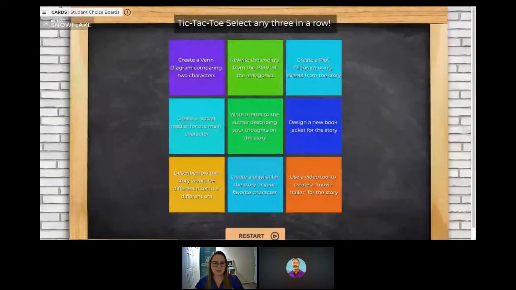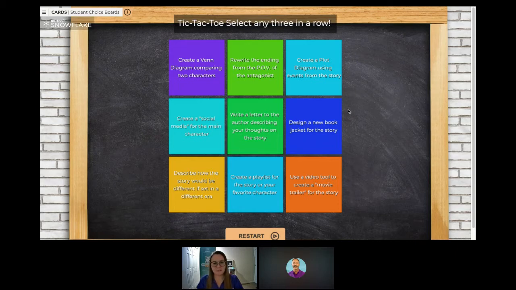So the idea of a choice board, it's kind of exactly how it sounds. It's a board. It's multiple different options of activities for students to complete or tasks for them to accomplish. So in this case, with our tic-tac-toe, the instructions, which this could be edited, should you choose to find it in the community, the instructions have complete any 3 in a row. So students can complete anything vertically, horizontally, diagonally, any 3 that you would want them to work on.